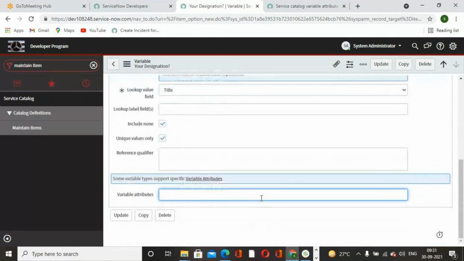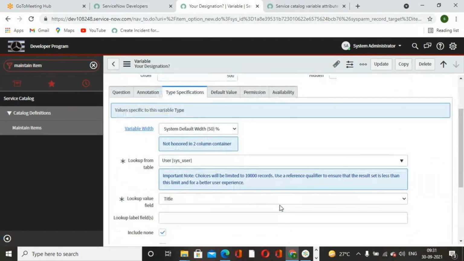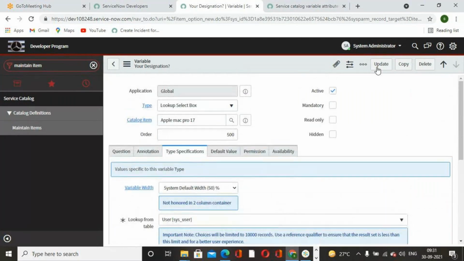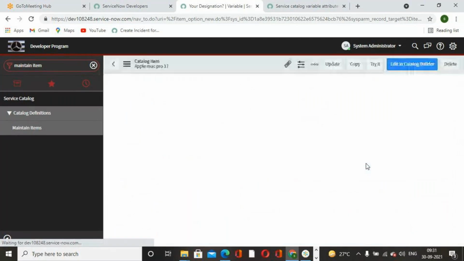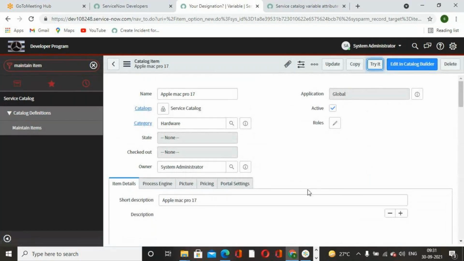So variable attribute equal to is searchable choice equal to true. Yes, is searchable choice, and update. Once again, back to the catalog item.